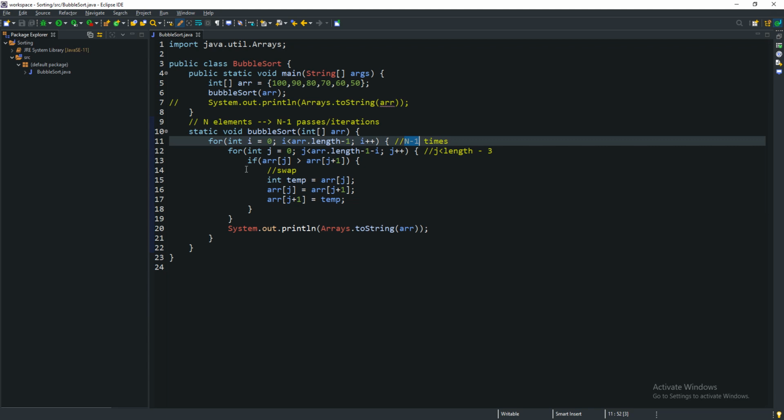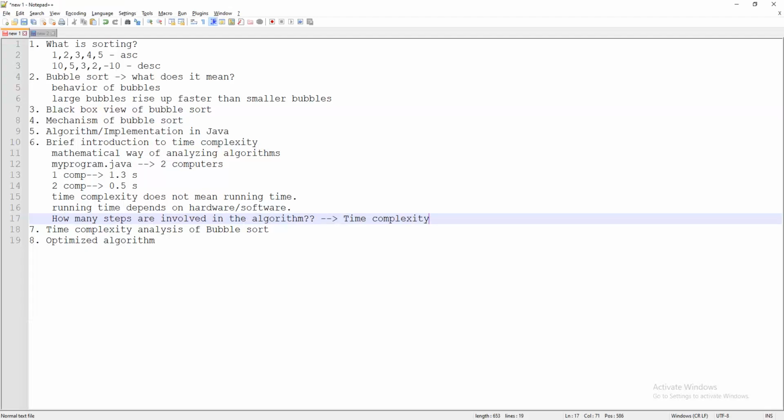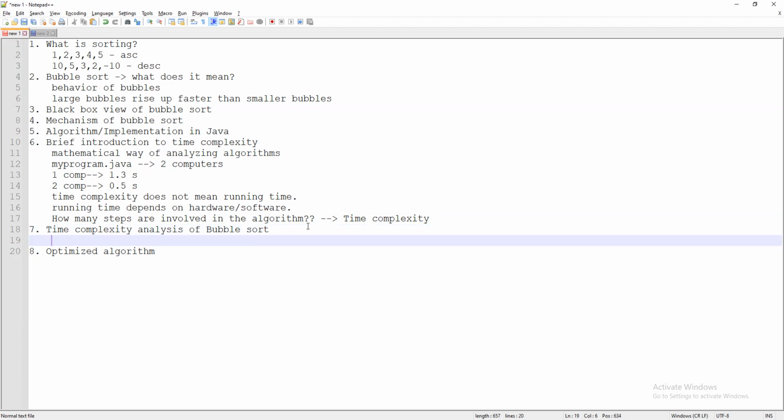Therefore, if you sum it all up, the second loop executes n-1 times when i is 0, when i is 1 it executes n-2 times, when i is 2 it executes n-3 times, and so on.